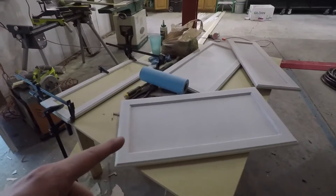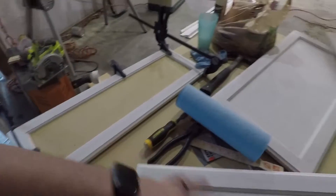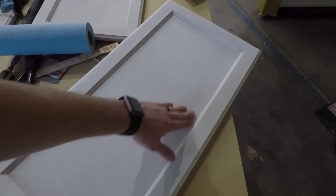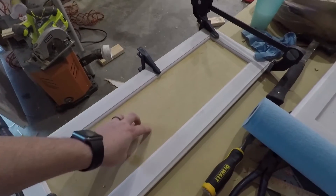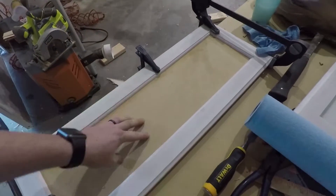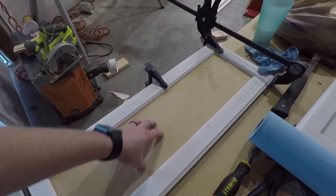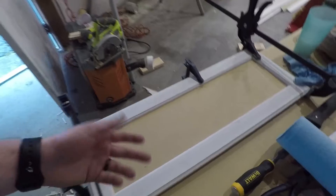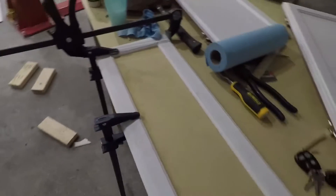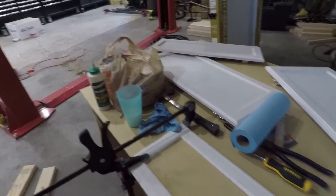I spent the morning priming the cabinets in the laundry room and got the doors all done, and then Ella decided to knock the table over and all of them fell and got some scuffs. This one - the centerpiece cracked, and it was very noticeable - a big crack. I spent a while tearing out the old centerpiece, chiseling out the channel, and just glued this piece in. Unfortunately it's a little thicker than the old one so I'll probably have to run it through the planer to make it thin again.